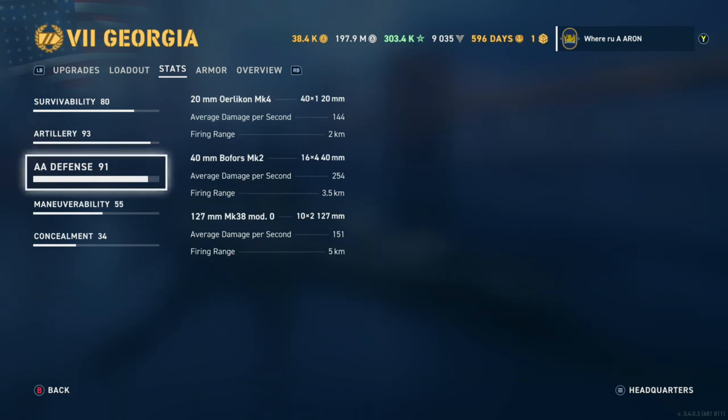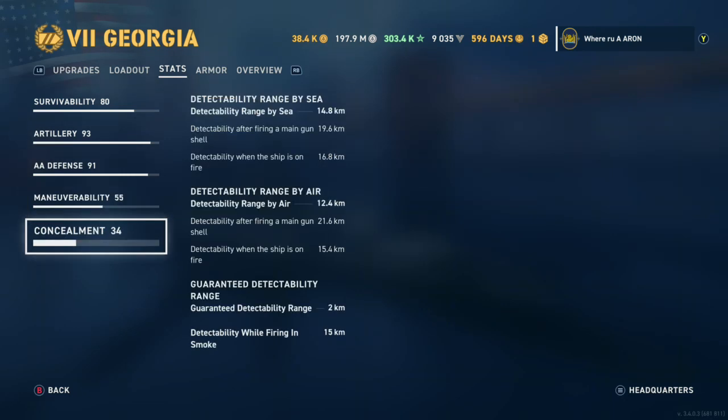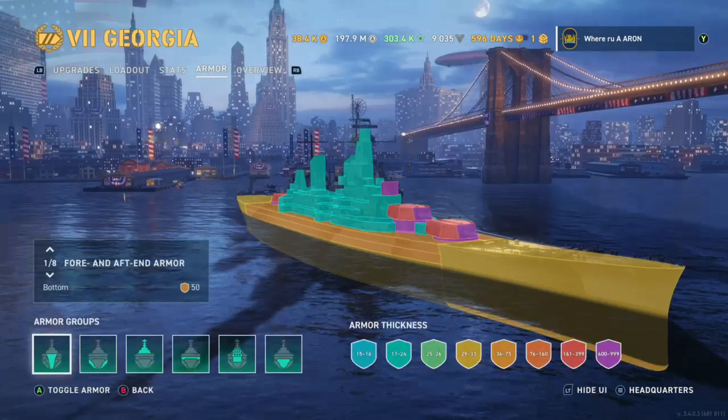Moving on, the AA Defense 91 is pretty standard for an American battleship. Maximum speed 34, and again, that's with a speed flag. So 34 with a 36 top speed, 36.4, 36.5 with the engine boost active. Concealment is kind of American standard battleship. Not that great, so don't turn broadside like I did in the beginning. You got a good bit of momentum, and your teammates are not going to run into you.